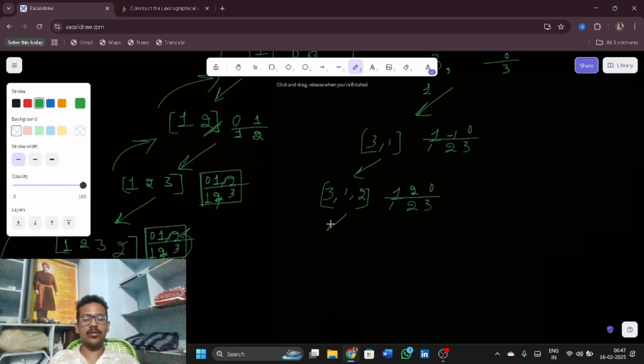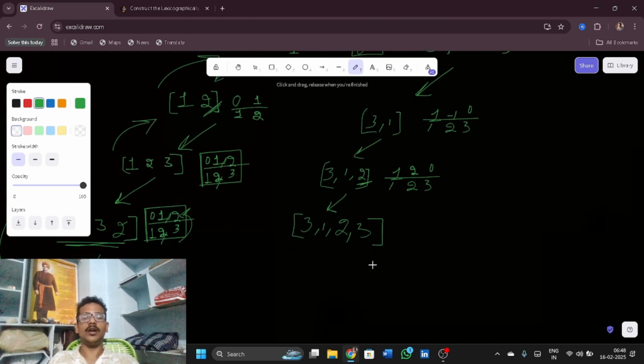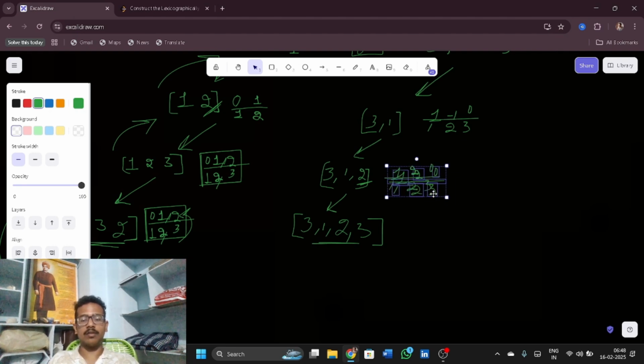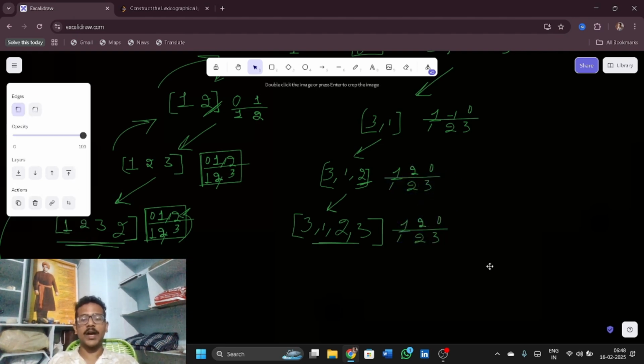Now I cannot store 1, I cannot store 2 because if I store 2 the difference is not equal to 2. So I'll not store a 2 and I go to 3. So if I store 3 here the difference is also equal to 3, as 3 minus 0 is equal to 3. So I am storing this here. Now if you see, even though I have the size of 4, I am not completed yet.